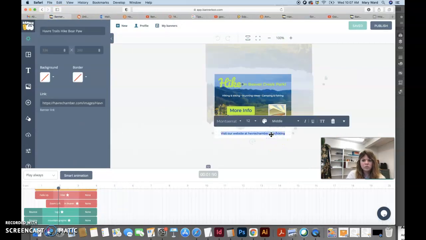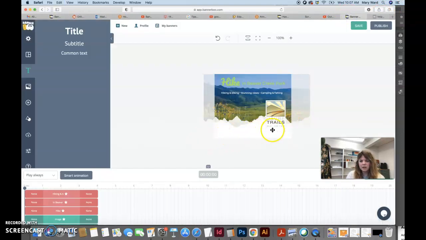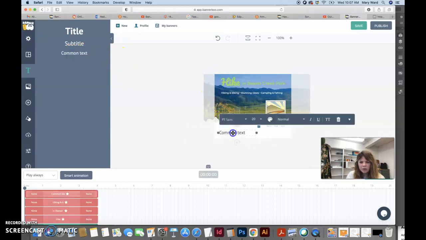So copy this. Oops. We're going to copy that in. We're going to put that text in. So I'm going to put in another common text block, bring it down here, highlight it, and paste in the text that I want. Maybe bring it down to size 10 or maybe 12, maybe 14. And then we can always center this to, I believe, oops, that makes it all capital.